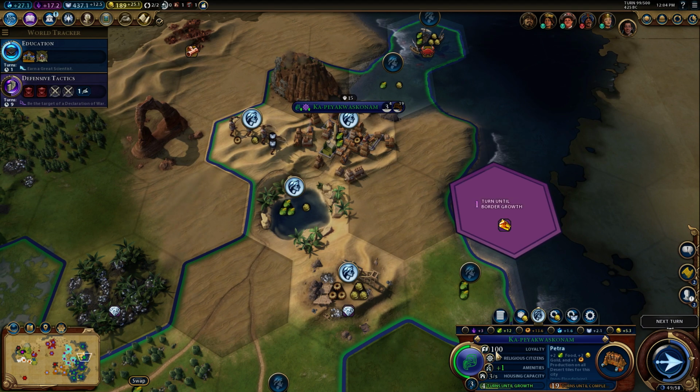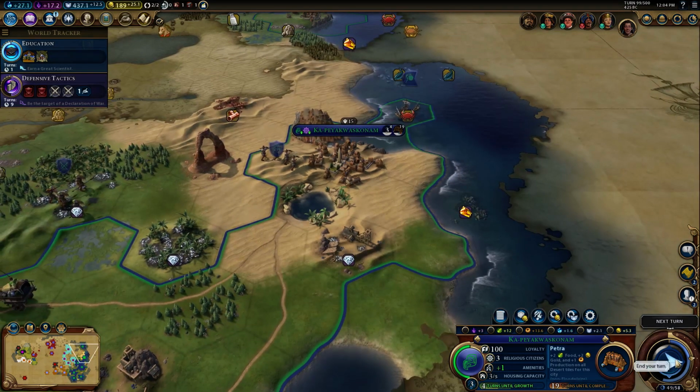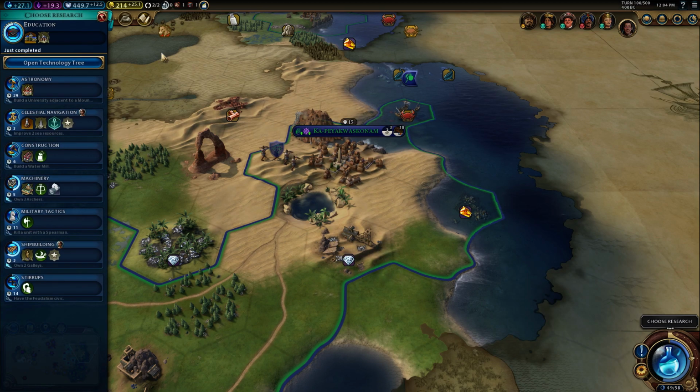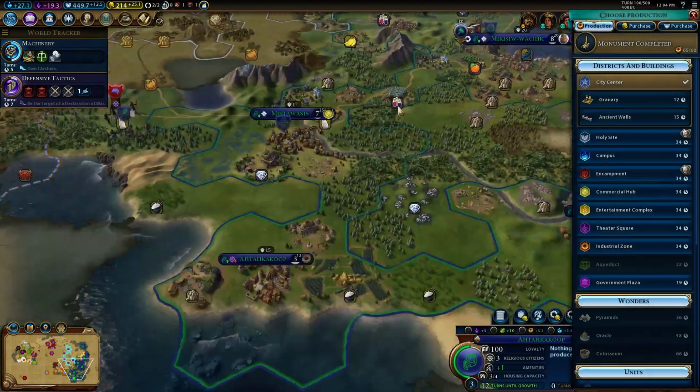And it is growing fairly quickly because of the trade routes. Alright, we won't change things. We'll keep the extra production in there. That's going to be okay. Education's finishing. Thank you very much. We'll go ahead with machinery.